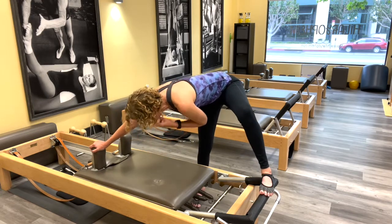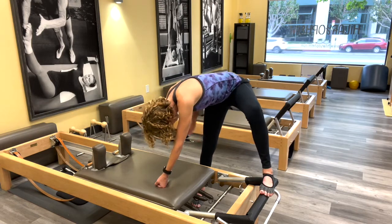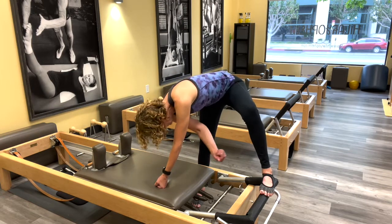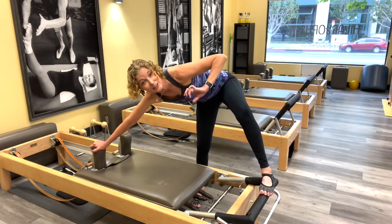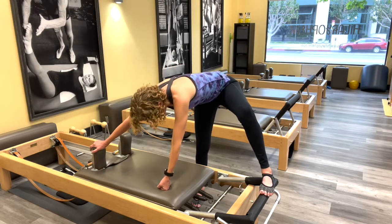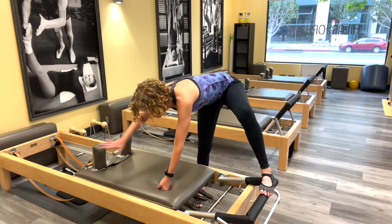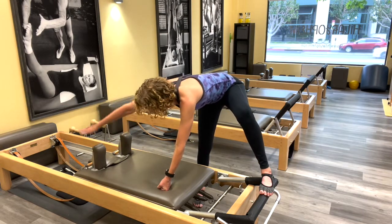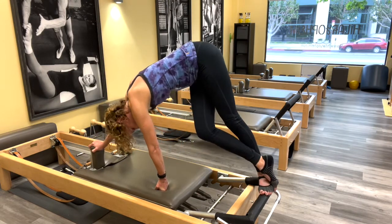And this is what I tell my students, because this is kind of scary for a lot of people: keep an eye and watch this leg the entire time, because that's gonna get you back into your elephant and able to be back there, but also keep you in the position you need to be. If you look that way, you're gonna go that way. So look towards that foot, press, woo, and there we are.